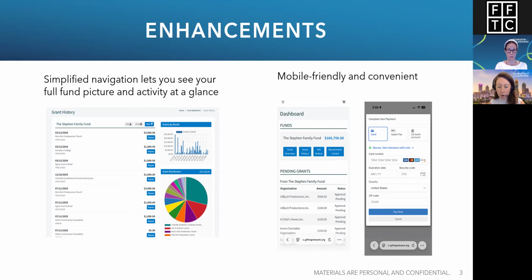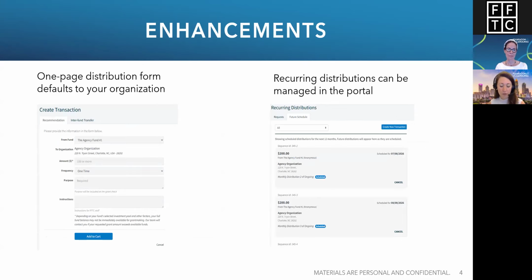And then the screen grab on the far right, probably less relevant to our nonprofit fund holders, but this new portal also has the ability for you to make contributions directly from a credit or debit card or Apple or Google Pay. You can absolutely still give from the old versions, if you're giving via ACH transfer, wire, or mailing a check. And we always encourage you to make sure that you have the fund information when you are sending those contributions into a fund. You have the option to now do it through digital methods like credit card or Google Pay, noting that there is still a credit card fee like all transaction processors, so you may still opt to use the other methods.